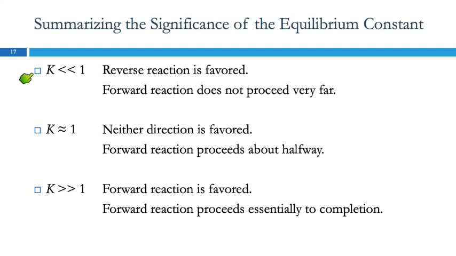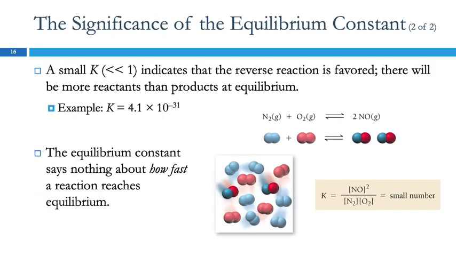So I don't find it useful to try to memorize something like this. I find it more helpful to think about a generic equilibrium constant. If this is a small number, what does that mean about the relative sizes of those? Well, it means what's on top has to be small and what's on bottom has to be big. So that means the reactant concentrations are bigger. And that may take 5 or 10 seconds to think through, but you're not going to get it mixed up.